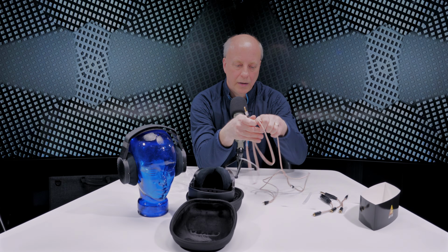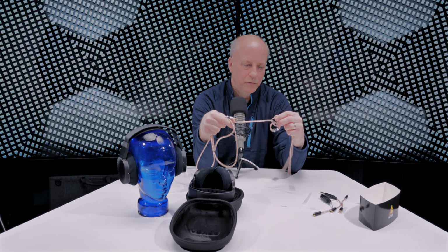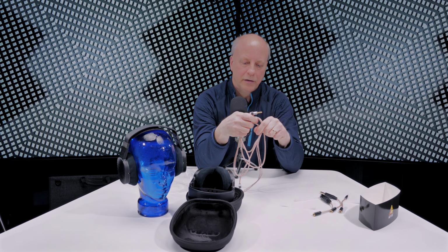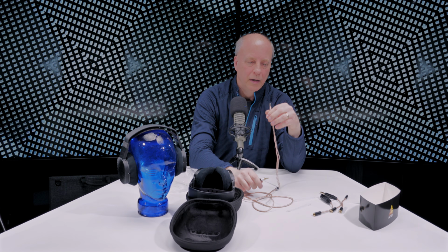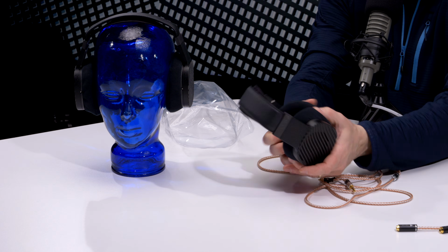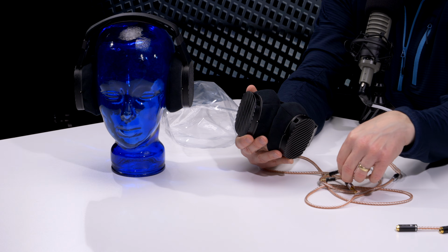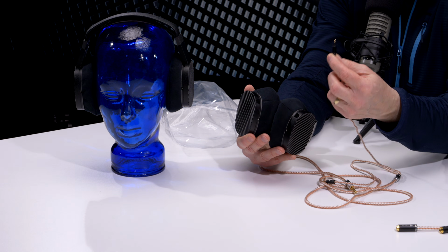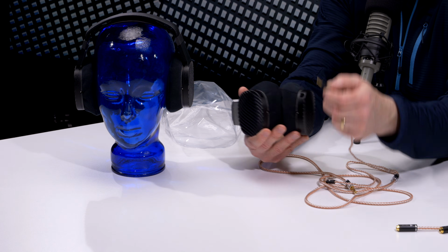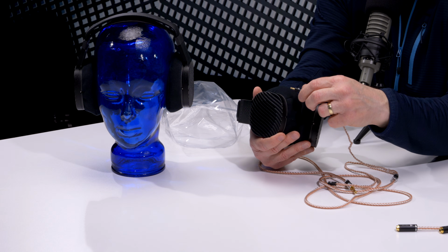Your choice. This cable is a copper alloy, OFC copper. It's very soft, very flexible, no memory effect. It's a great cable. Sounds good too. JOAL, like our Diana headphones, has a similar or same connector really. It's a D-shaped hole which allows for strain relief and allows the body of this connector to really grab onto the shell of the headphone and protect it from breakage in case it falls or drops or what have you. The connector won't break. Well, it shouldn't break.